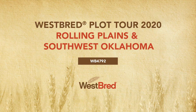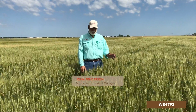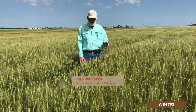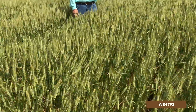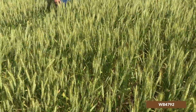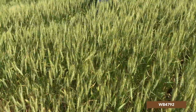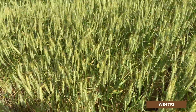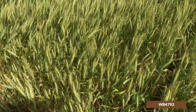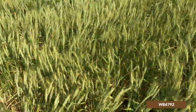WB 4792 is a newer variety. It's a later maturing wheat. It does come out of dormancy a little quicker than you might expect for a late maturing wheat, but it's got a very long fill period. It is moderate in its tolerance to leaf and stripe rust. It is susceptible to powdery mildew, and it is a little bit susceptible to acid soils. So probably need to keep it further west.